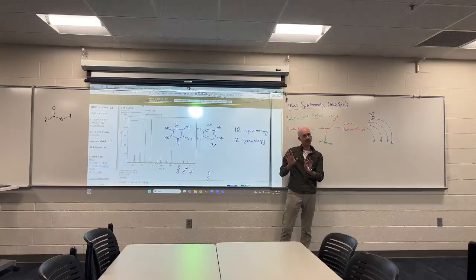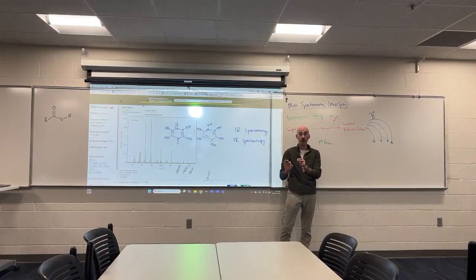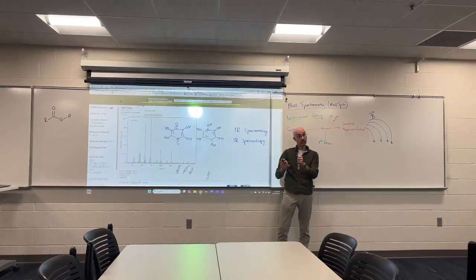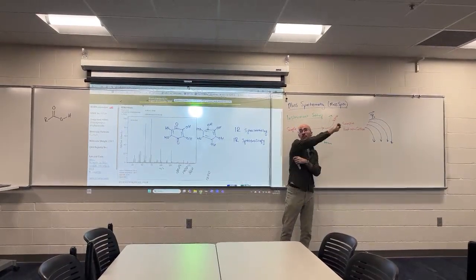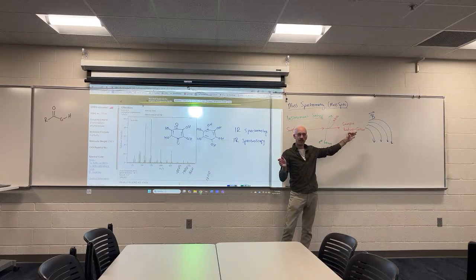But imagine if you had a heavier ball and you put the exact same energy, it's actually not going to be pulled in quite as hard. Or a lighter ball and the same amount of energy, I think I said that wrong. A heavier ball, same amount of energy, it's not moving as fast, gets pulled in a little bit faster. A lighter ball, same amount of energy, it's going to fly right past the magnetic force. Mass impacts interaction with the magnetic field.